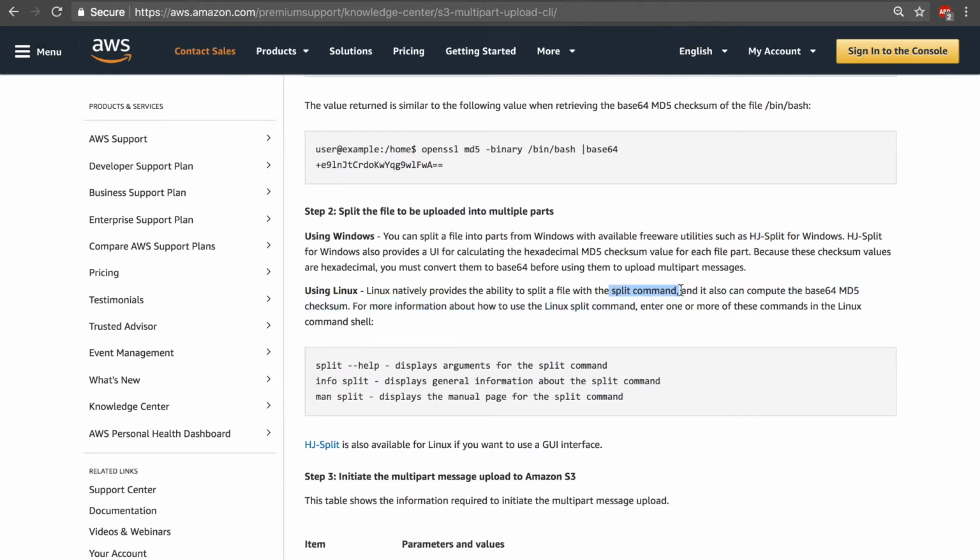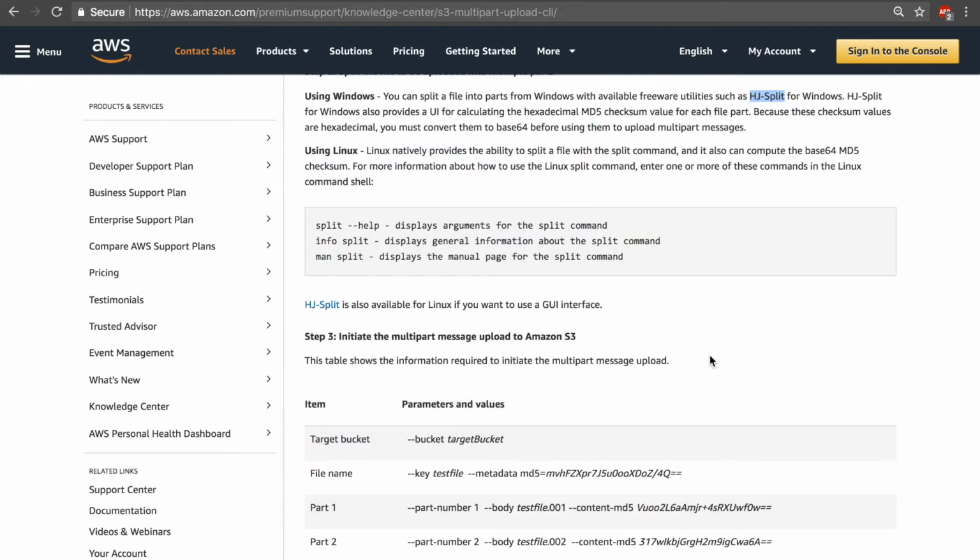There's a split command that you can use to split the files. I'm going to be using the Mac OS, so I don't have to install anything. But if you're on Windows, once again, HJSplit is just one of the programs that you can use to split the files into multiple parts. So let's head over to the command line and break our file that we will be uploading.